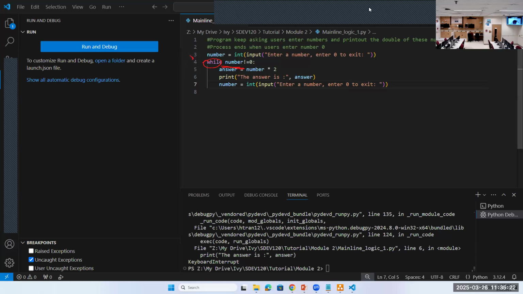So the first step, you have to make sure you have initialized the variable that controls the loop here. And how can you tell which one controls the loop? You look at the y, and you see the condition here. If the number is not 0, you keep doing it. So that's the first one. The second and third: make sure you change the value of the controlled variable in order to move to the next iteration or in order to exit the program. Is that okay?